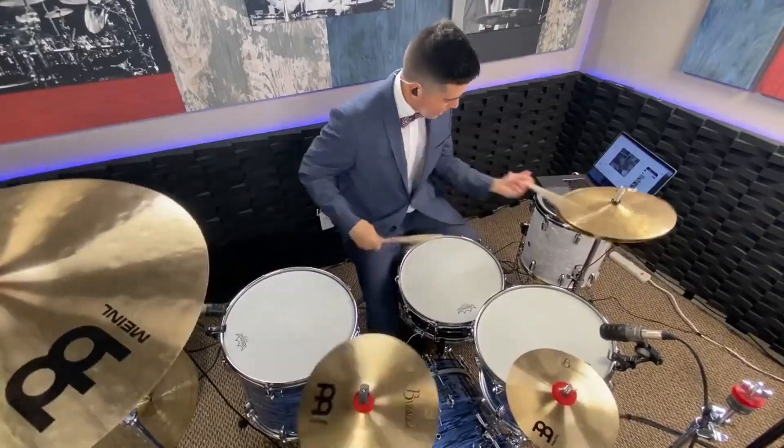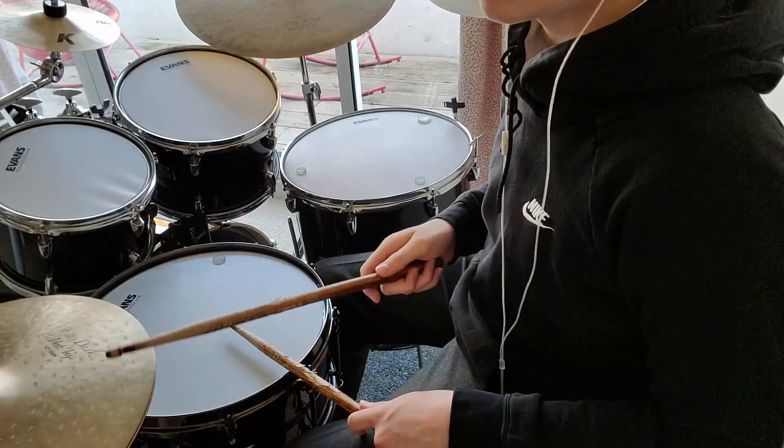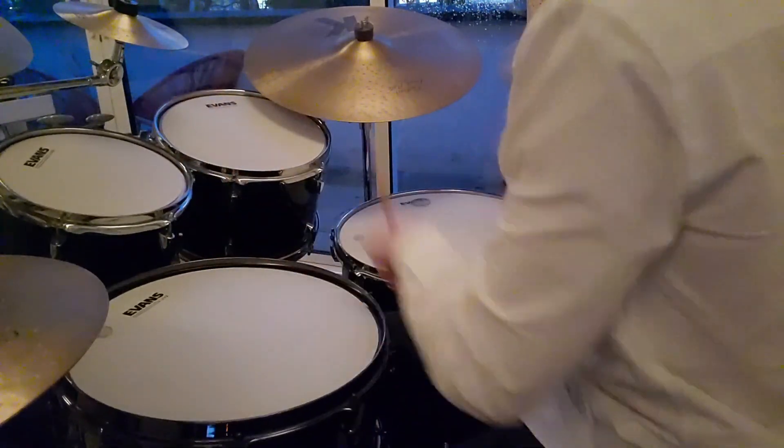In hindsight, I should have decided on a structure for the solo, which would have made it more exciting. So now that I knew what limited me, I made my practice plan, which was about 30 minutes a day. I would have done longer, but I was working on another skill with the EMP system that I think I was even worse at. To start off, I just tried to master my most commonly played patterns at a very slow tempo whilst playing 2 and 4 on the hi-hat. After mastering each individually, I started to string them together, and finally I orchestrated them around the toms — all at a very slow tempo, about 120 BPM compared to the 224 the solo was at.